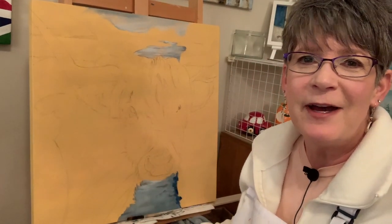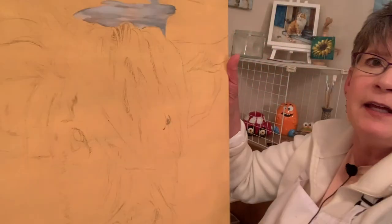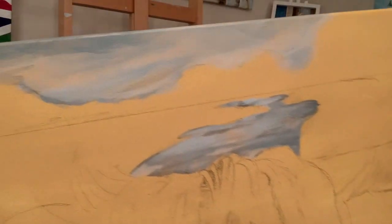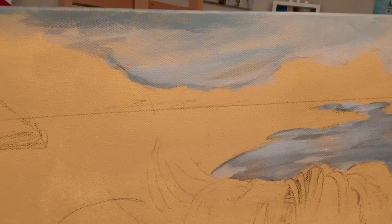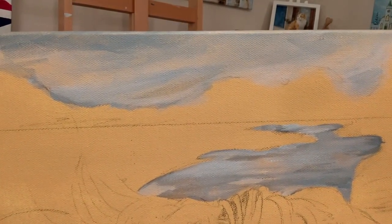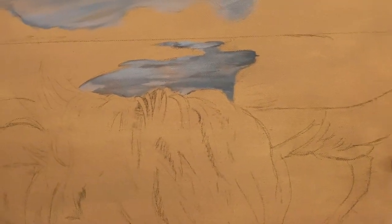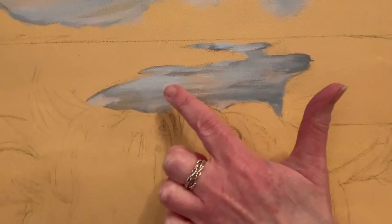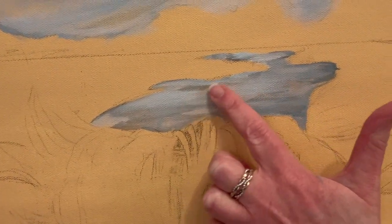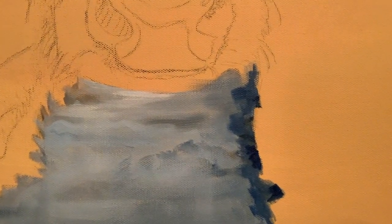Pop in with a couple thoughts. I've got a really thin layer of blue sky so that my sort of Naples yellow background is showing through. I may cover it up, I may not. And then, my painting's wet on the bottom. I let a little yellow show through back here in the water. And then down here, there's a hint of yellow.